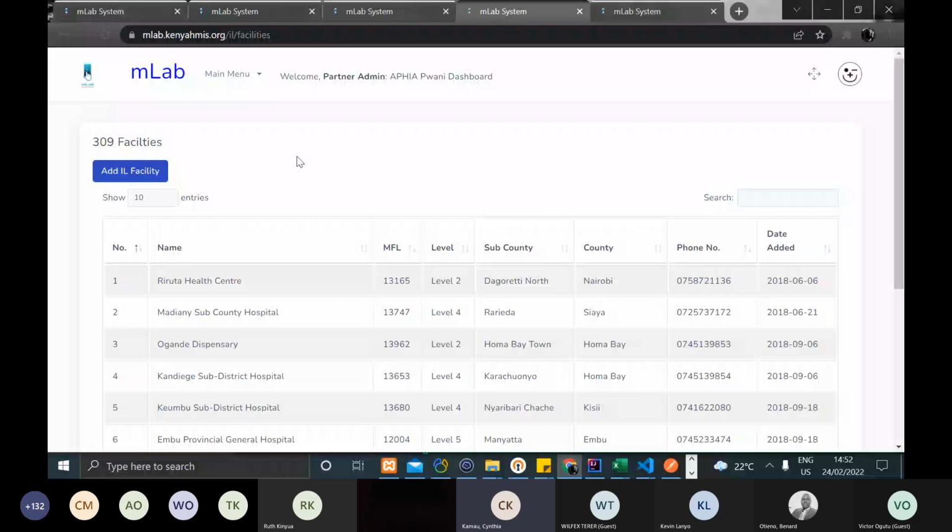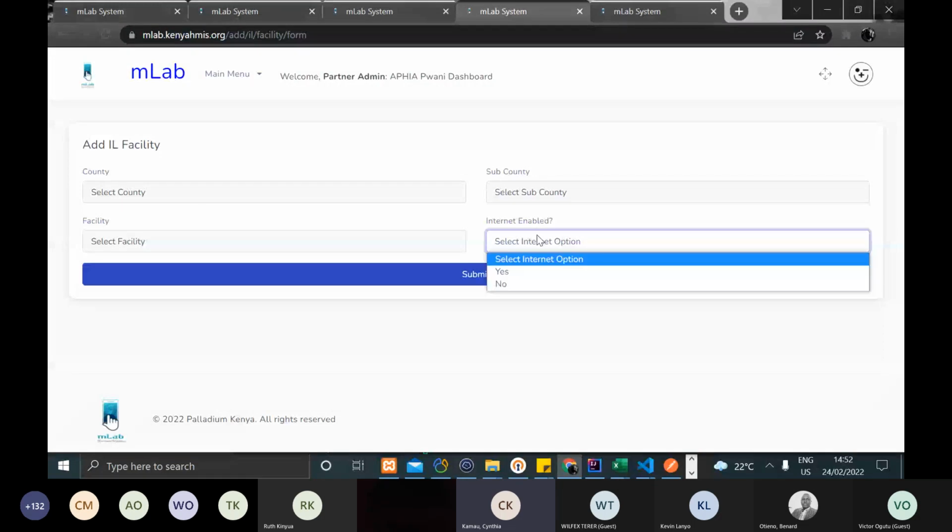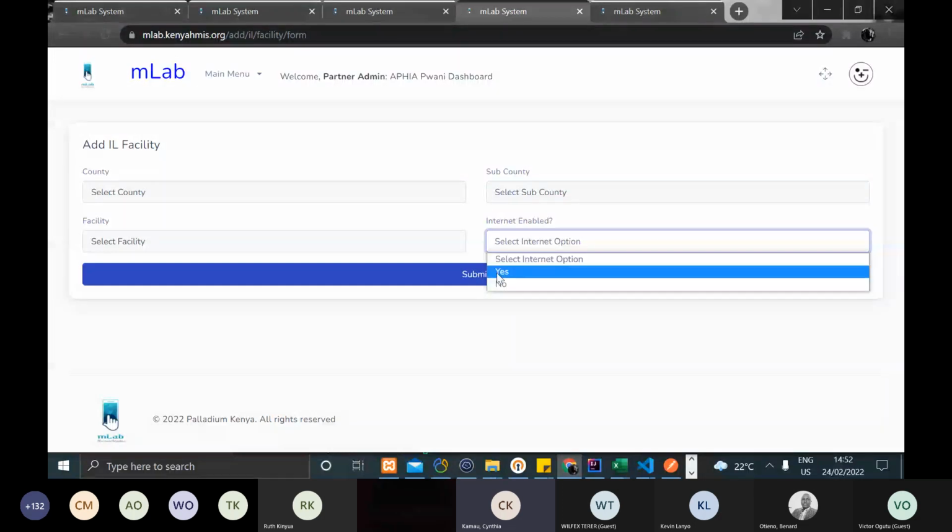Then we have this field called Internet Enabled. This is the determinant of whether the results are going to be transmitted using SMS or using IL. If you select yes, then they will go through IL. If you select no, then you're going to get the results using SMS, and you can specify the phone number.